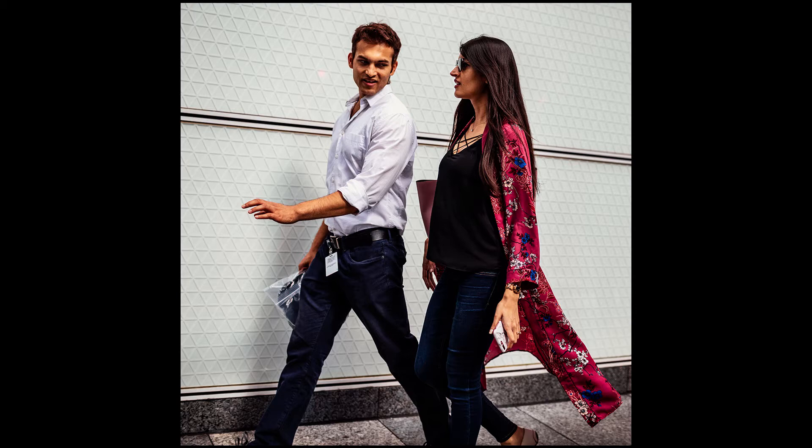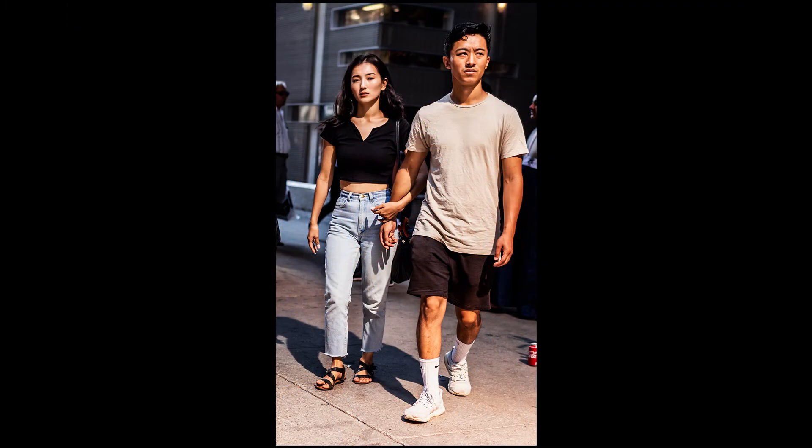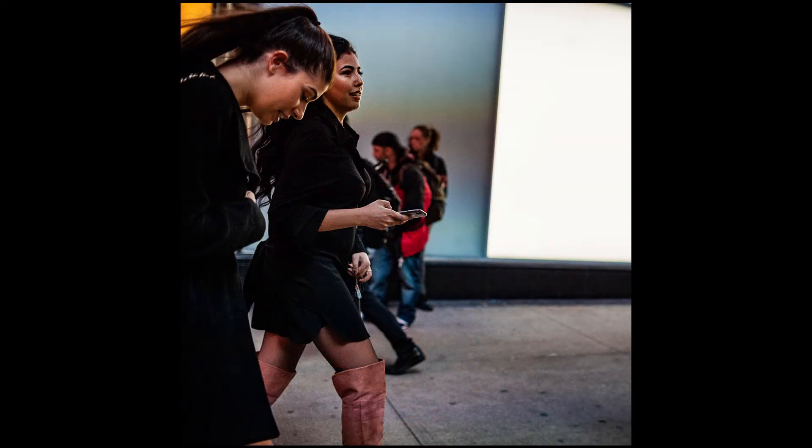As I'm going through my work just now, not surprisingly I have many pictures of people walking. I like these shots, but to be successful with this kind of picture, timing is everything. Just pointing the camera at someone walking down the street and taking an unplanned, random shot isn't going to work. There is a rhythm to a person's walking — it's called pace.